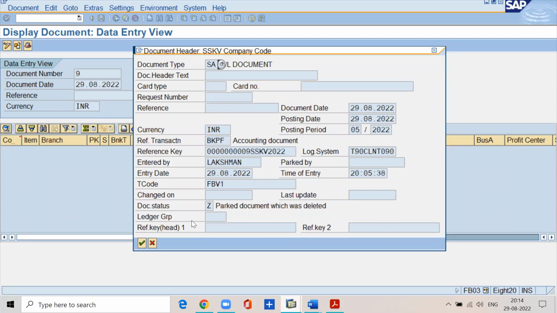That's why, if any documents are missed, auditors also will object in the audit. That's why even though parked document 9 was deleted, still the details of the parked document are available in the database. This is necessary for the purpose of the audits, right?